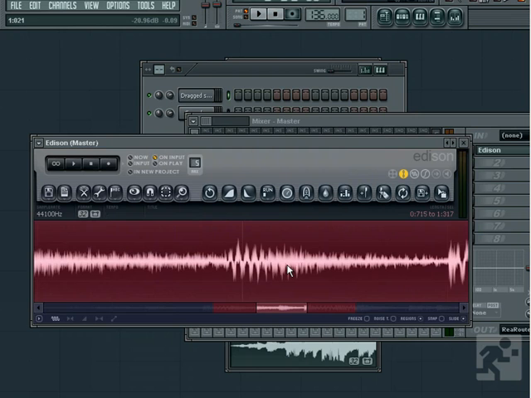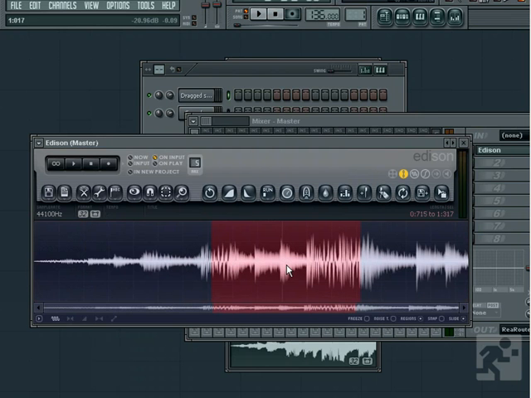So as we've seen, Edison is a very powerful recording and editing tool and is one of the many ways that FL Studio can be your only piece of software. You can write and compose music with the step sequencer and piano roll, insert different instruments as VSTIs in the channel window, you can mix your project with the fully functioned mixer, you can insert digital effects into the mixer to enhance your project, and finally, you can record and edit directly into the program using either the audio clip option or Edison. With all of these tools at your disposal, FL Studio truly is a solution for your every audio production need.